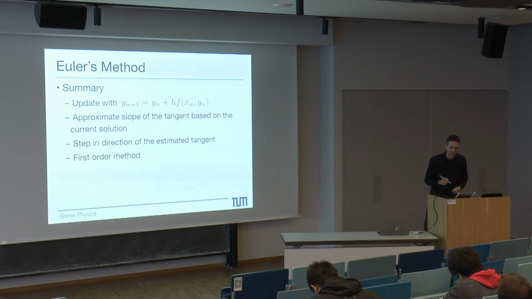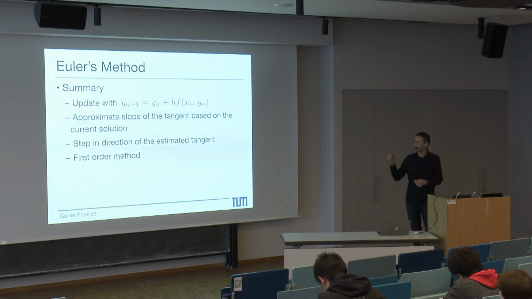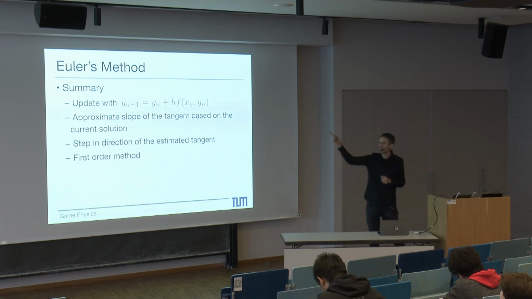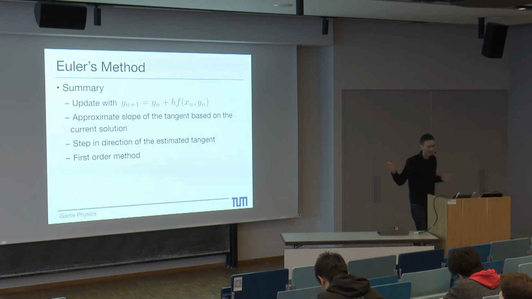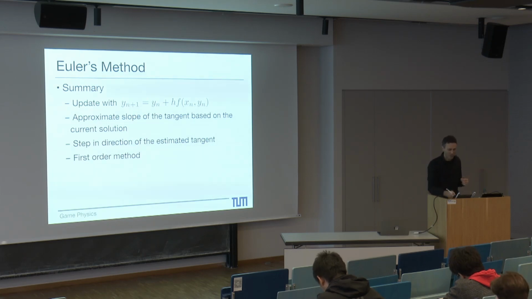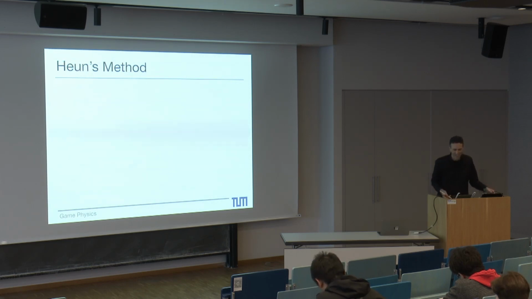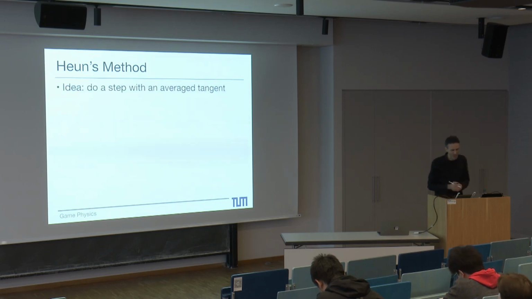What's important to keep in mind, I think I mentioned a couple of times by now, is that this is first order because we only have a first order term. We're leaving away everything that's second or higher order in the Taylor expansion here. The question is always, can we do better? And the obvious answer, putting it on a slide like this, is yes, we can. It's actually not too complicated. We have the Taylor series already. We can now just start adding more of these terms. That will keep us busy for a bit because there are a couple of different ways to do it. And it's interesting to look at the differences in terms of the answers that you get out from doing this.